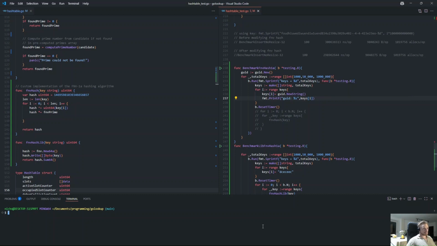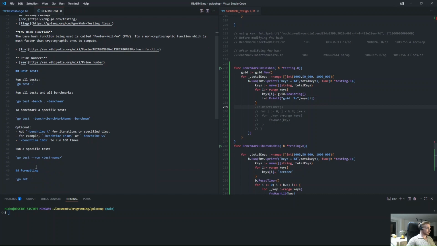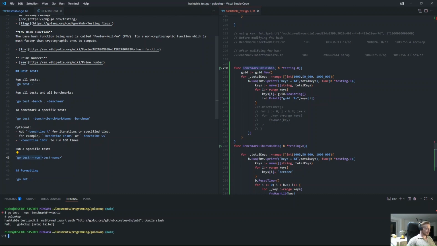Okay, so let me see. Maybe I have to comment this out as well. And let's see the command. Let me see if it will let me run it with this one. And malformed import path.